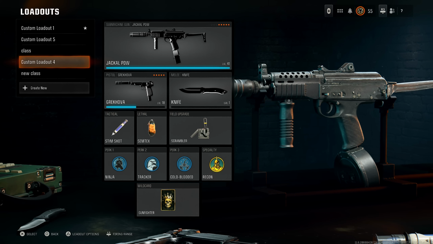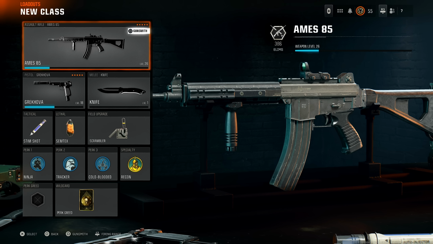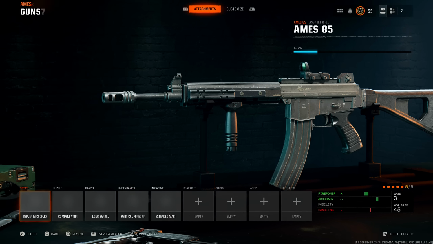So after that, we have the Ames or the Ames. I don't know how to really say it to this day. Can somebody in the comment section let me know how to actually say it? This thing is one of the best weapons in the game. You're going to see this a whole lot in ranked play. So I have to give you guys a pretty solid build.